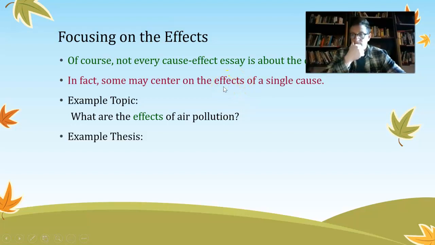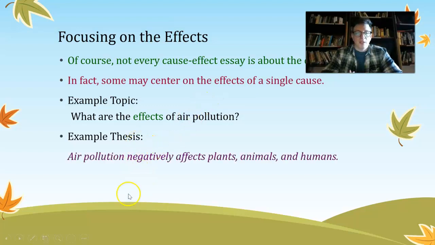So what are the effects of air pollution? You have air pollution, and why is that bad? Well, air pollution negatively affects plants, it negatively affects animals, and it negatively affects humans. So this would be a whole paragraph on plants, a whole paragraph on animals, and a whole paragraph on humans.